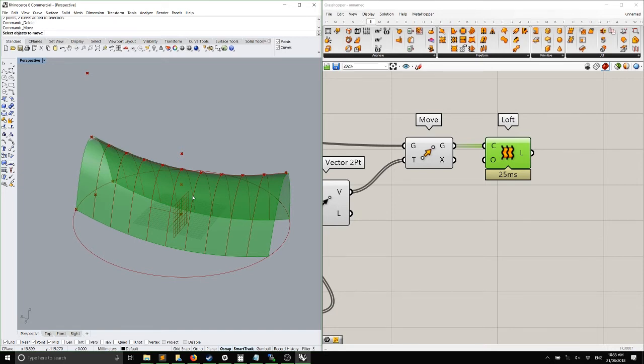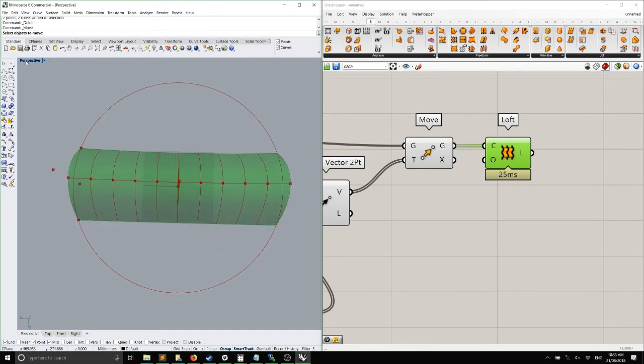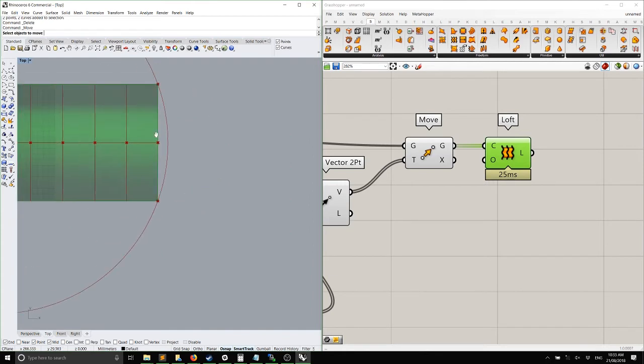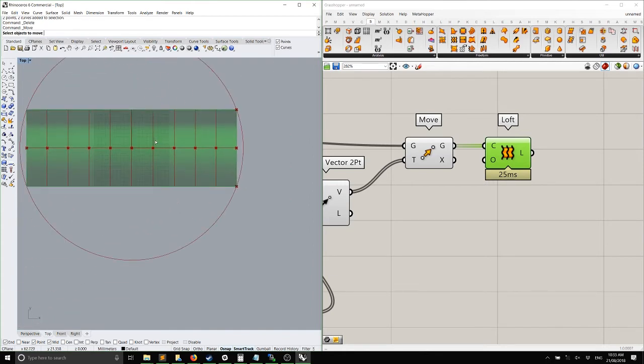So we have a slight issue. If I were to start making my candela shape now, relative to some of the pavilions, yeah?